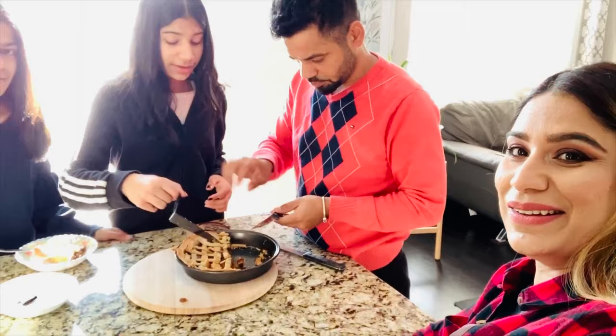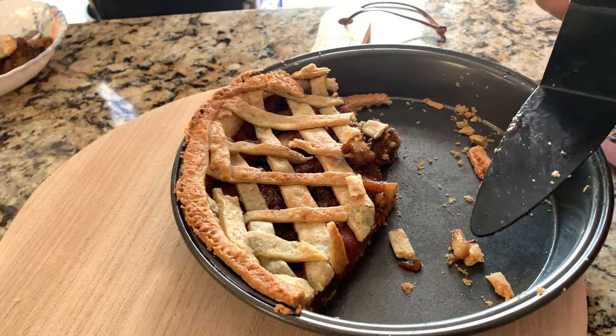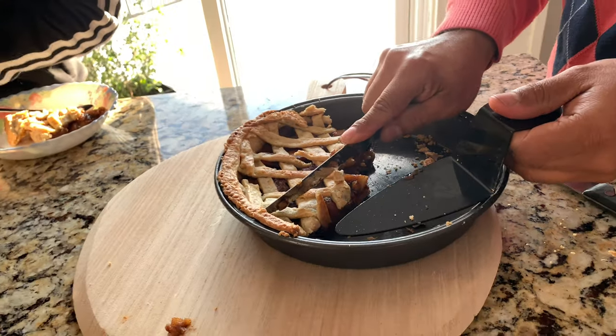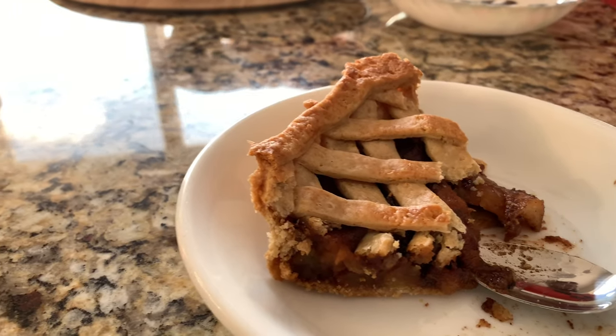You can see behind the scenes how much fighting is going on over my apple pie. Let's see. They are excited to eat my apple pie. Where is my apple pie going? Wow! So let me know. Okay, honey, now I want a good review. Not a good review, like give your honest review. Okay? Apple pie. Honey, you didn't eat yet.